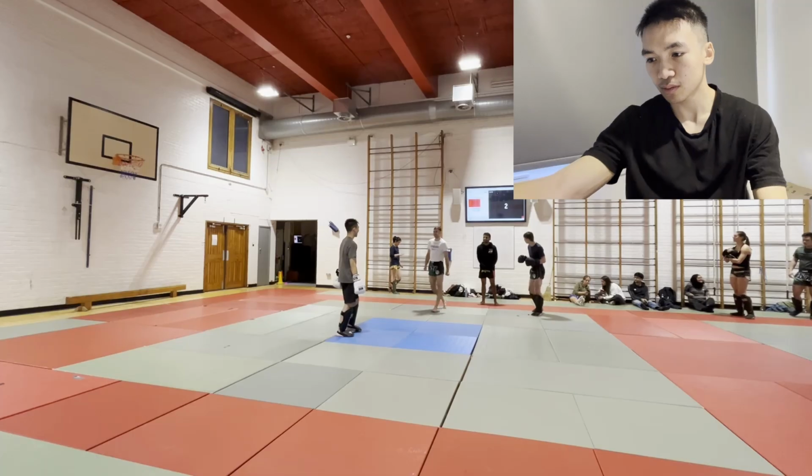So we went 3 rounds, and if you don't know what intra-club sparring is, it's basically where you spar within your club, right? But they match you up against someone that is your weight or similar to your weight, and you go 60% force. Okay, so that's a bit harder than what you would do normally in sparring, but it's just a good stepping stone if you ever do want to do amateur fights for Muay Thai. So we'll just be going over some of the rounds. Here we go.